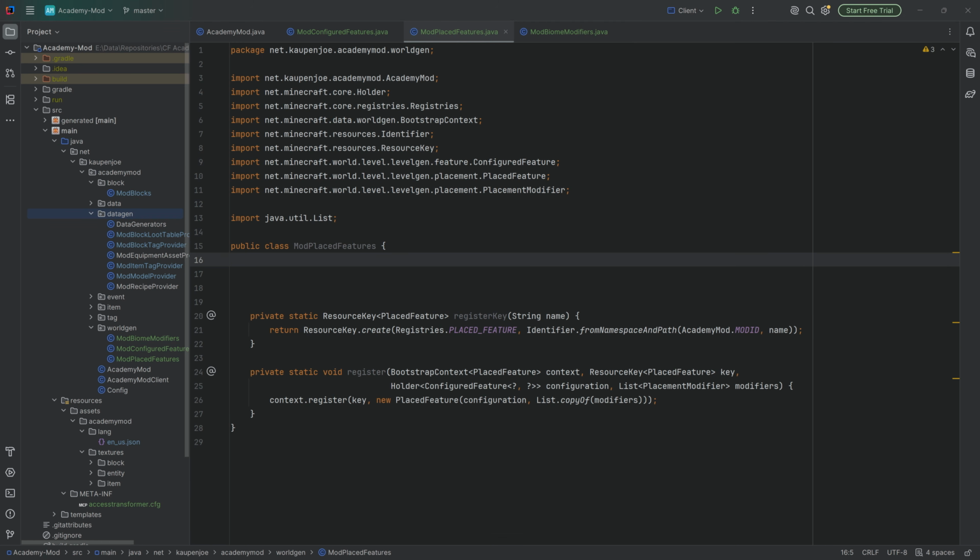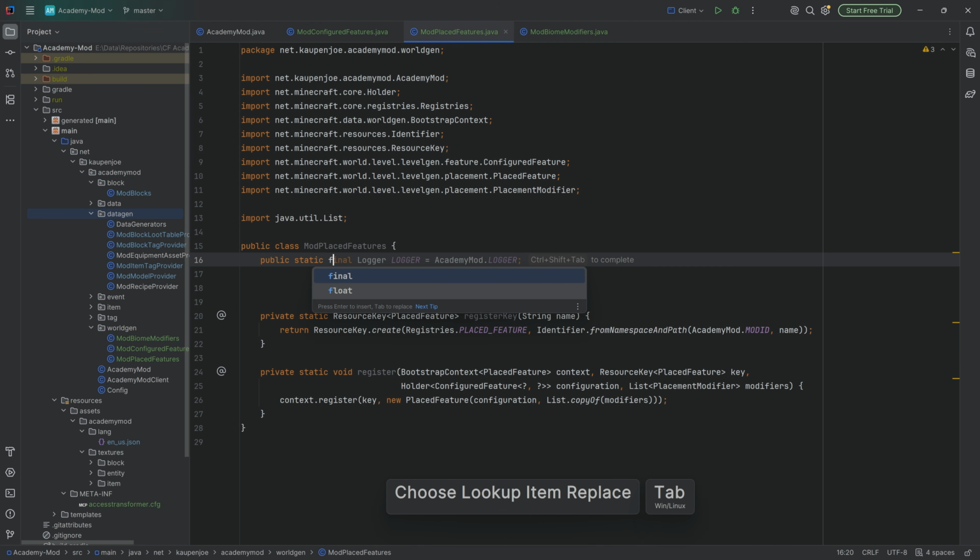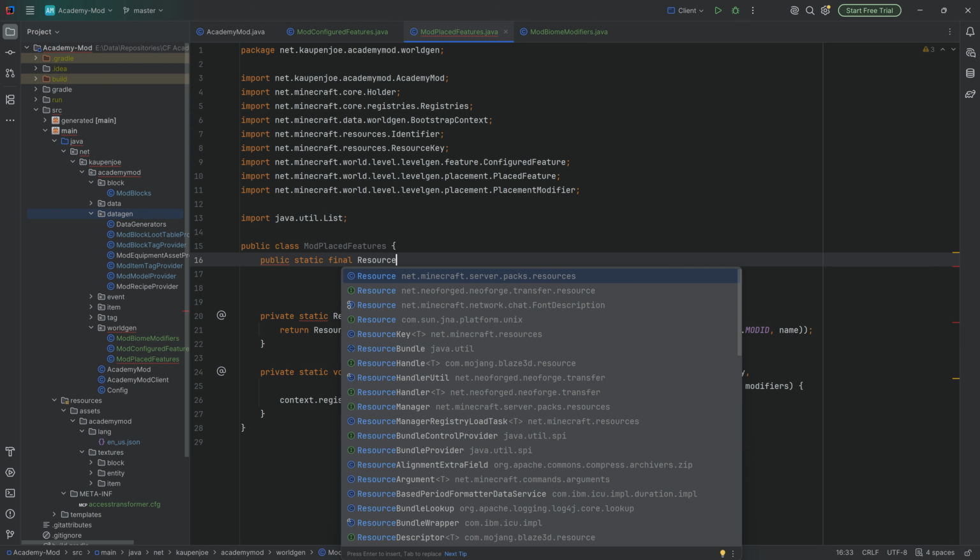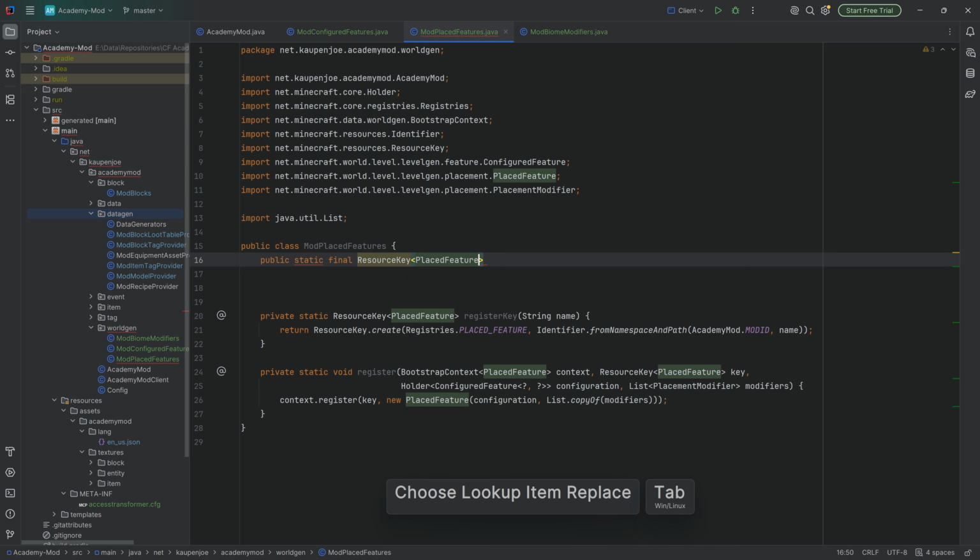And then we can do the same thing for our 3 ores over here. So there's going to be a public static final resource key of type placed feature this time. Luckily, the placed feature isn't a generic, so we can just use placed feature. That's pretty nice. And that's going to be the auric_ore_placed_key. That's how I call it. And then when I register the key, I always do auric_ore_placed. That's correct. I always like to add the placed over here at the end of the name. Just feels right in my opinion.